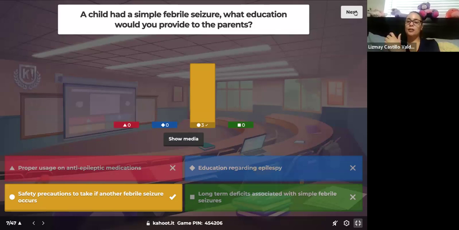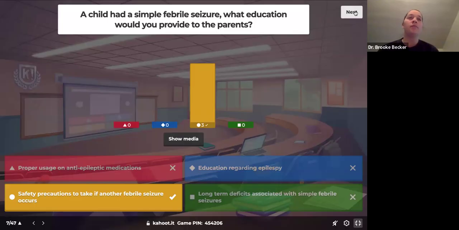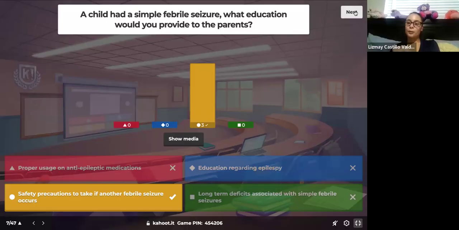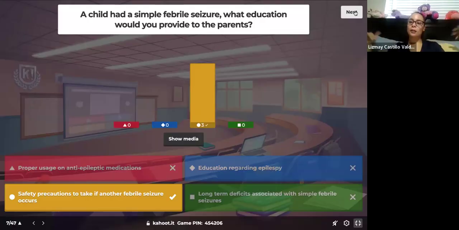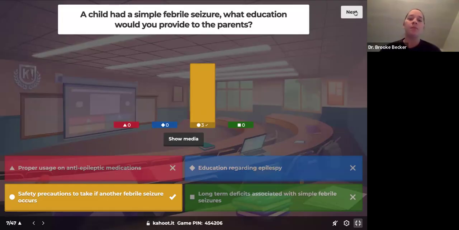Like to turn them to the side, document how long the seizure occurs, if they remember anything that happens afterwards, make sure there's nothing in the mouth, supporting the head. Or removing sharp objects or anything around that they could hit, that could cause any type of injury to them, you want to remove it.